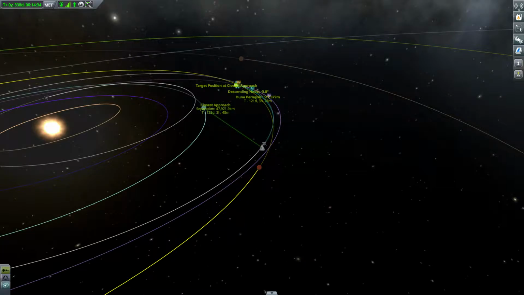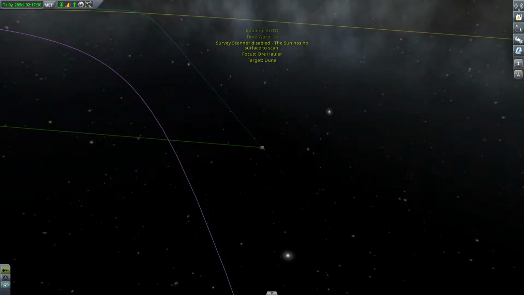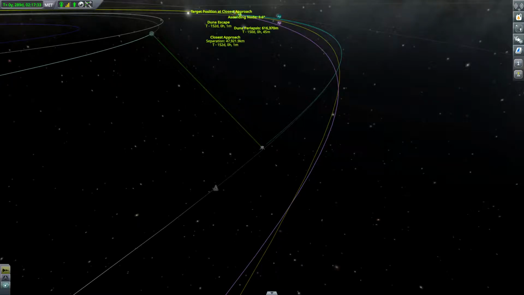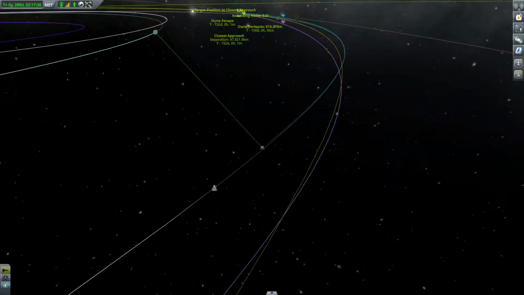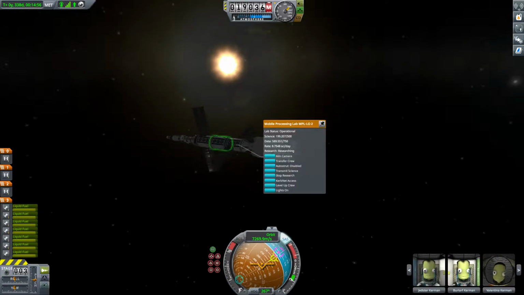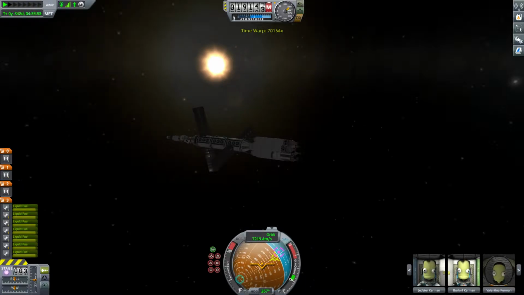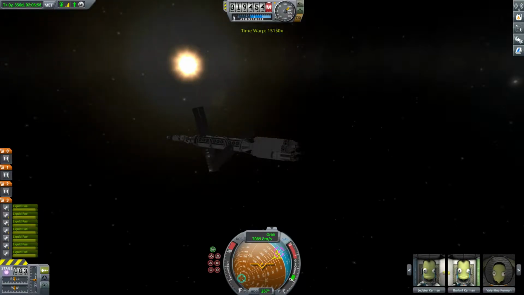So, the peri is in 121 days. Okay, that's plenty of time, actually. And our peri on the ore hauler is in 150 days. Okay. Well, I guess I was getting worried prematurely. We still have plenty of time. So, maximum time warp. Up to there or so.